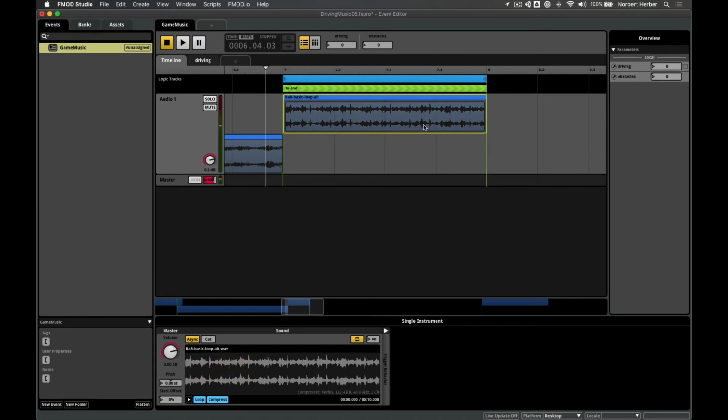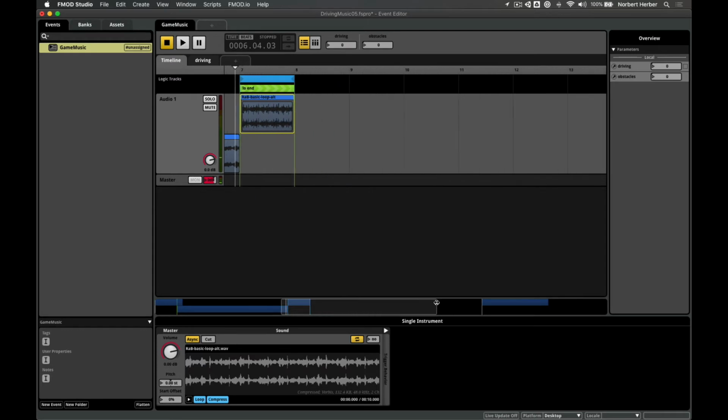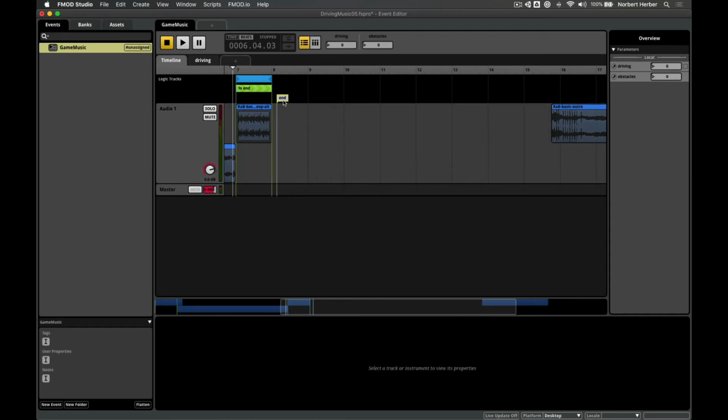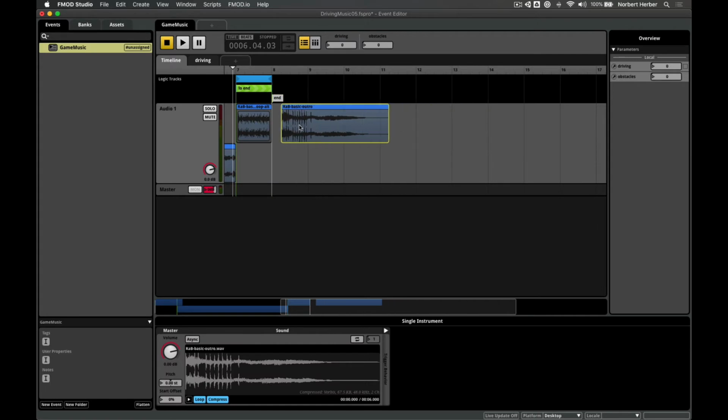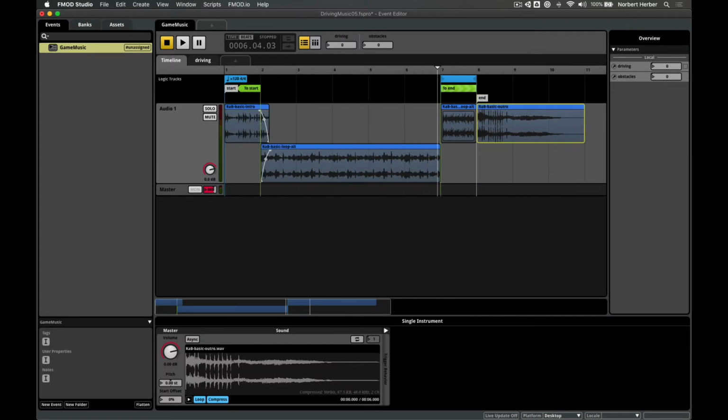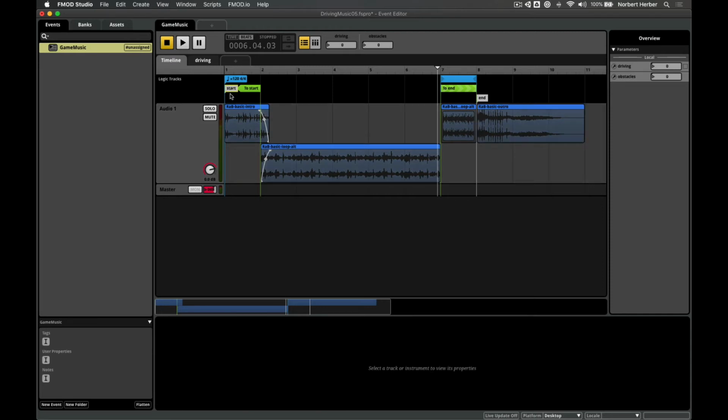And that's one of the beauties of having asynchronous, is that you can have something take up a smaller chunk of space like this, but it's still going to be able to loop and do everything that it needs to. Well, now that that's in place, we can move these things back. So we put our end marker there, we put our tag there, change our scale so we can see everything. That works well. Kind of like keeping similar things in the same row. Just makes it a little easier to read, especially when things get more complicated.